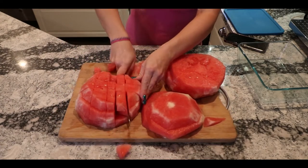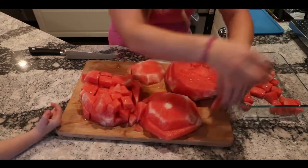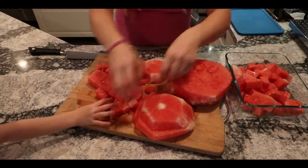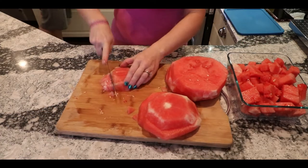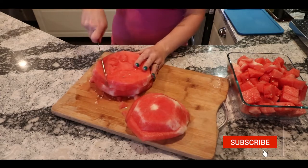You guys have to try this. I do this for watermelon. I also do this for cantaloupe, honeydew, any kind of melon. This is the way to go. The only difference with other melons like cantaloupe or honeydew is the seeds. So I just chop them in half, scoop out the seeds, handle it the exact same way. This is going to save you so much time.